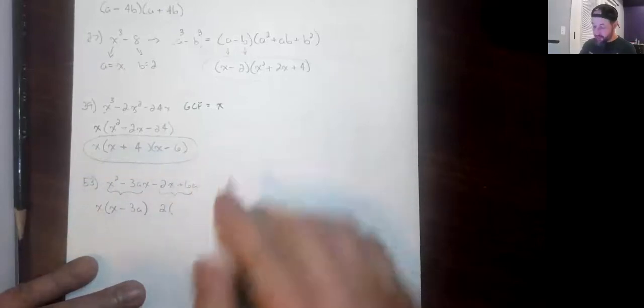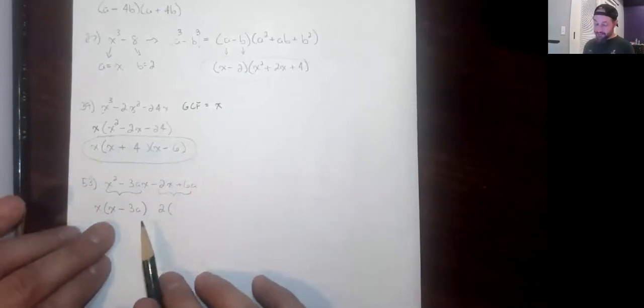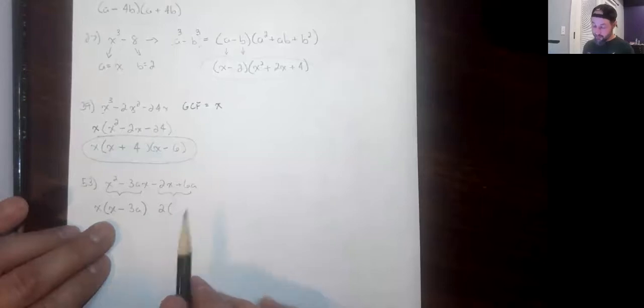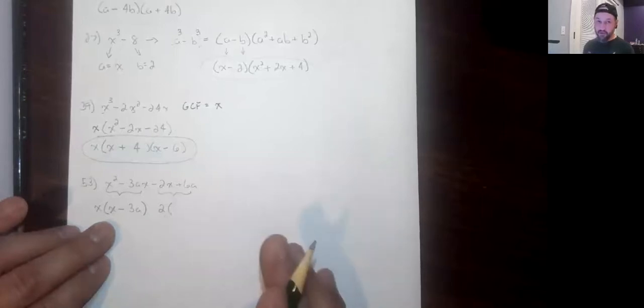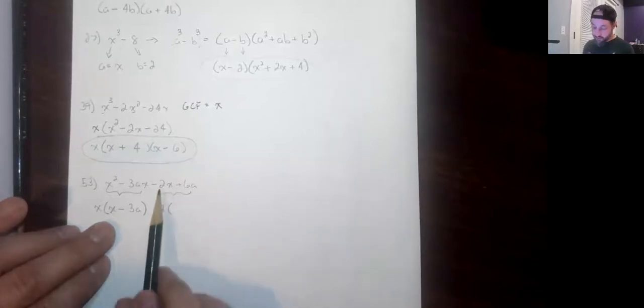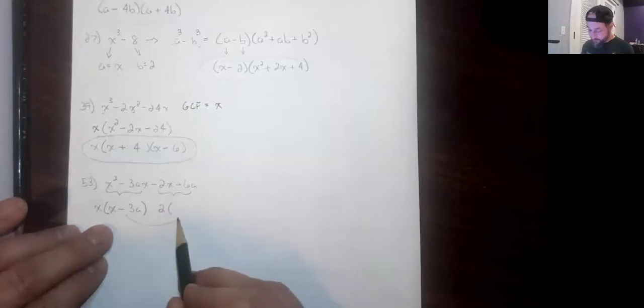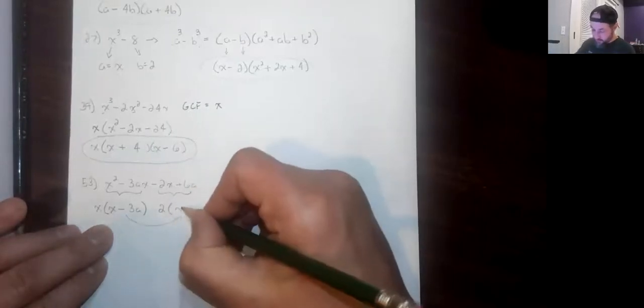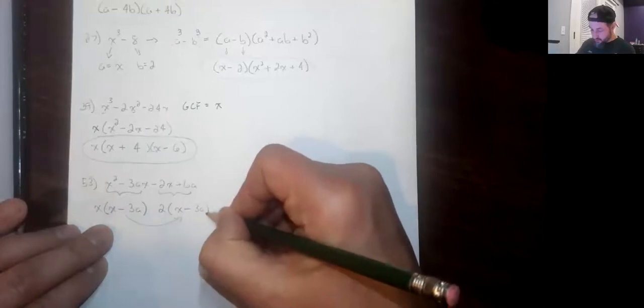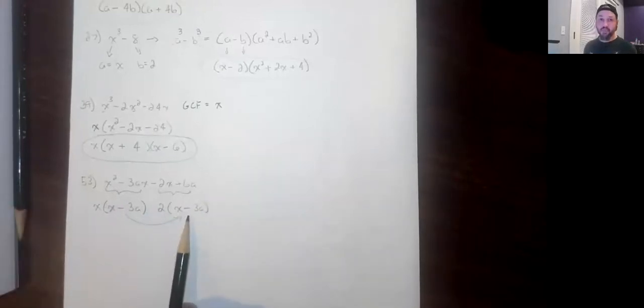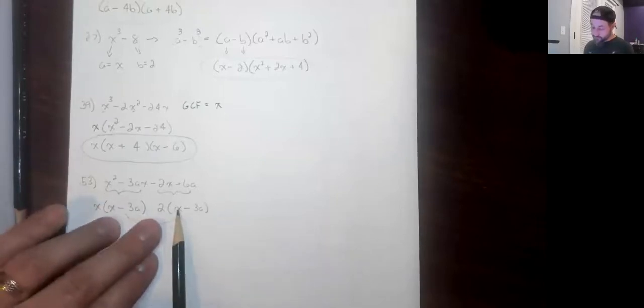Now I'm not going to write a value yet, because I'm going to do this one like I mentioned earlier. I'm not even going to worry about factoring right now. I'm going to look and say, I know I can pull a 2 out. I need this or I'm done. So I'm just going to write it in there. And then I'm going to check and see, what do I need that 2 to be to make this work?